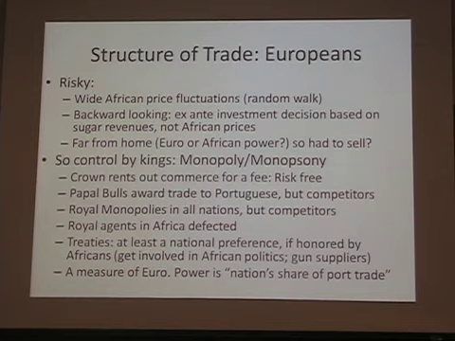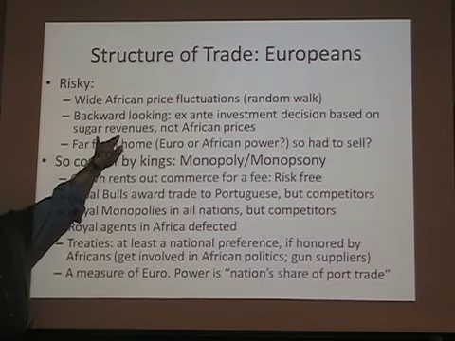They were also backward looking in terms of the investments that were made in the slave trade. There is no relationship between the value of goods leaving England for the west coast of Africa and the price of slaves on the coast of Africa. No correlation whatsoever. So it's not like high price means, hey, let's send some more goods to Africa. No. What determines the value of the working capital, the commodities put on those ships and shipped to Africa in exchange for slaves, is sugar revenues in the New World.